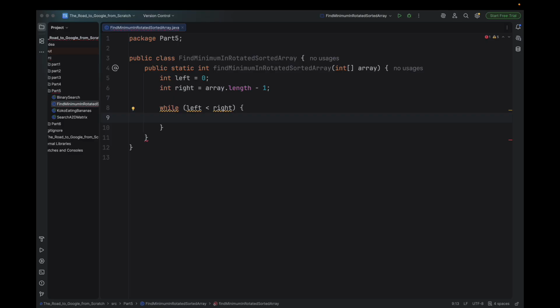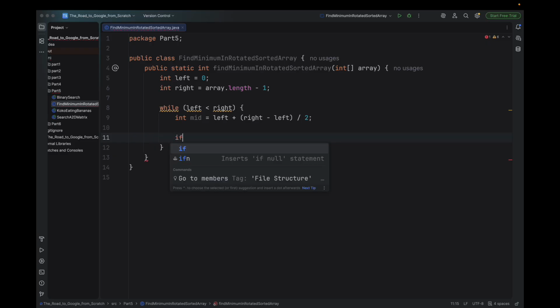And now let's calculate the index for the middle element, because we want to take this middle element and check in which side, left or right, potentially the minimum element could be. So first of all, let's calculate the index of the middle element, which will be left + (right - left) / 2. Perfect.